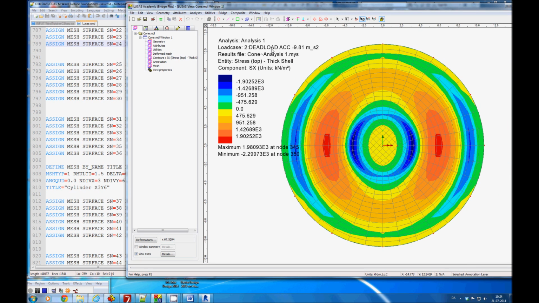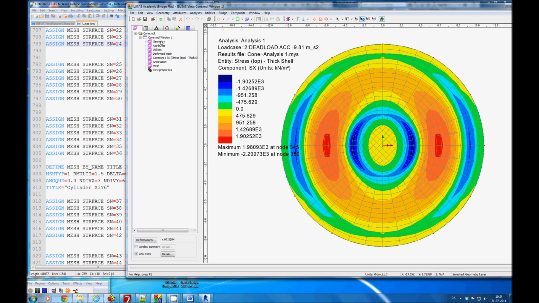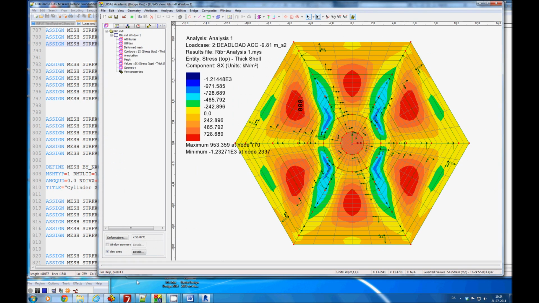And now we see that we have the same x-axis. We turn on the surface axis and drag the geometry down here. So the x-axis, the double arrow, is going this way. Is it the same x-axis as in this model?